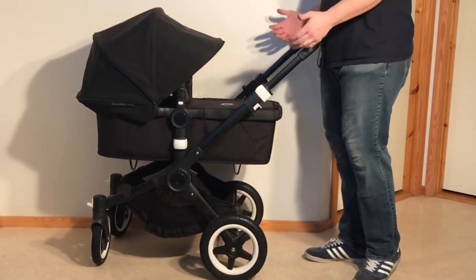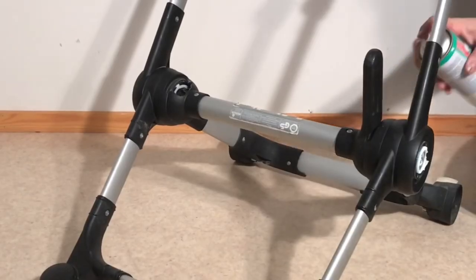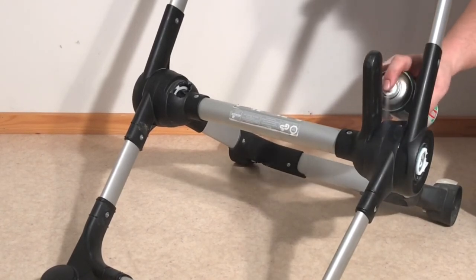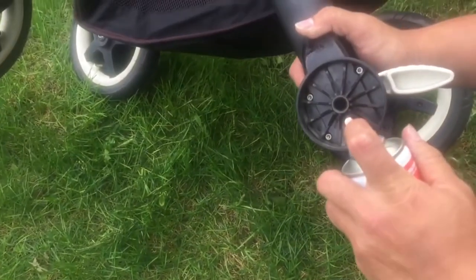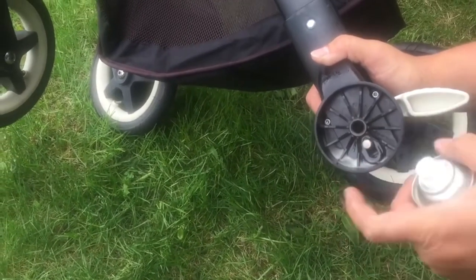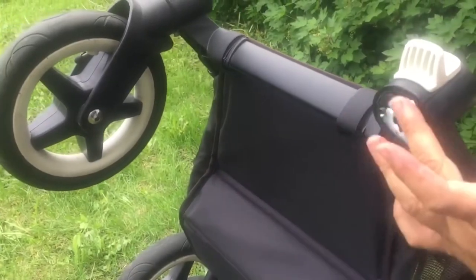Once you've acquired a good model, it's my recommendation to do the following maintenance before use. Firstly, do some lubrication by using a can of silicone spray to spray generously into the cracks between all three discs of the central folding mechanism on either side, and fold and unfold the model to work the silicone in. Also spray into the brake system — put the stroller on its side, do one side, then flip it over and do the other — and into the front wheel housings, where you could alternatively use a thicker grease, and the ball bearings.